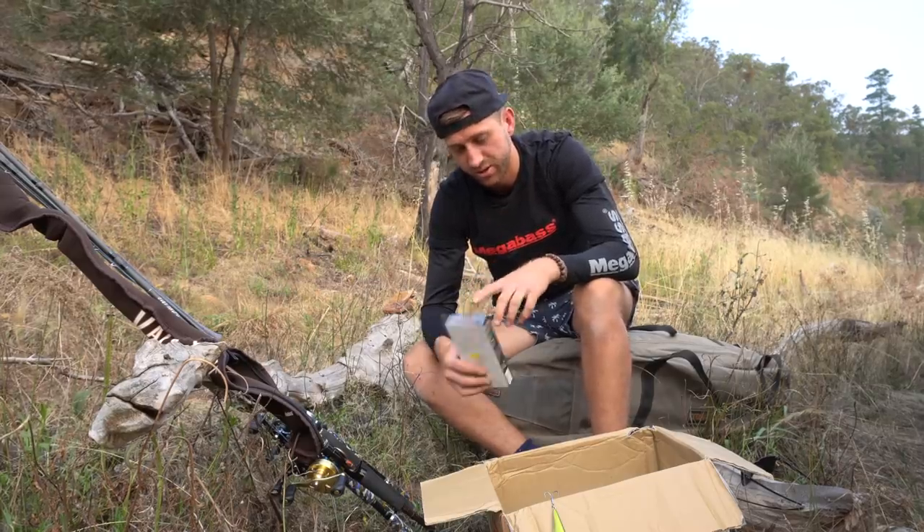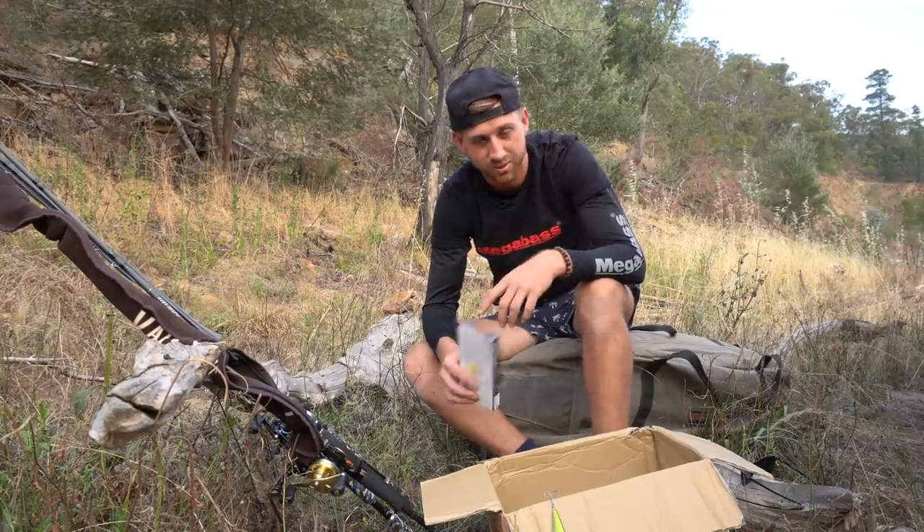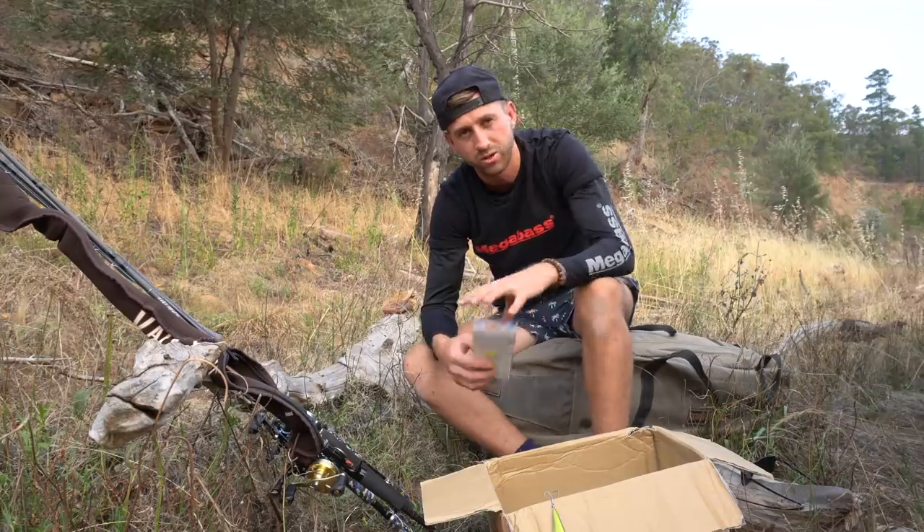I'm on! Oh yes, first cast in the hole. Look at it - what a truck! Dude, we've got to beach him somewhere. First cast! Oh man, he smacked - please don't lose this fish. I really want this one. Oh, get stuffed. Oh Jesus. Oh man. How's that. Oh no. Oh well, it's in there. Yeah, that was the fish I was after. And actually not long after that, got smoked by another fish. Oh well, things don't always go your way, but it's more motivational for next time.